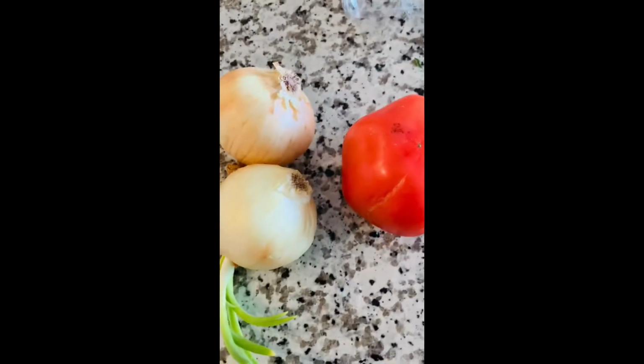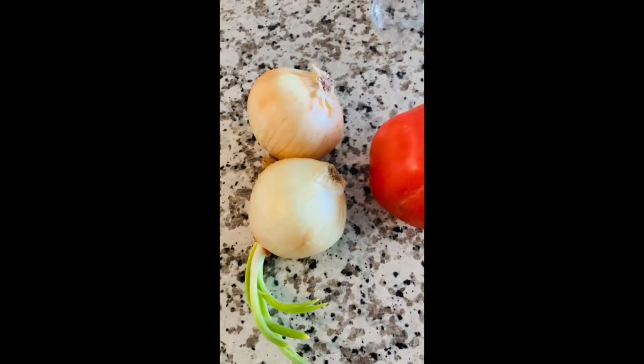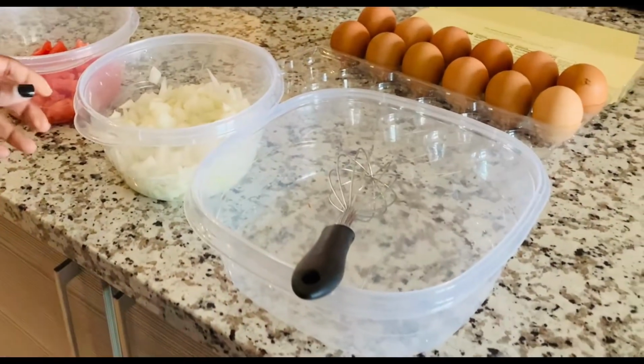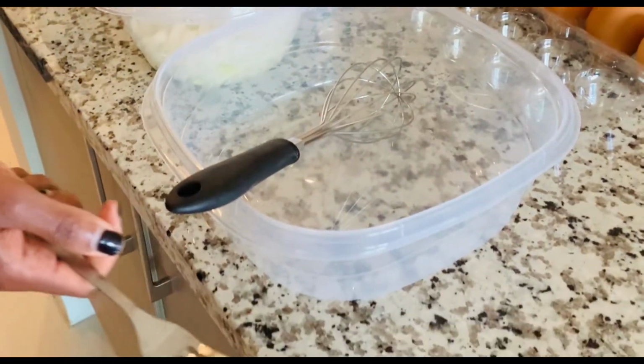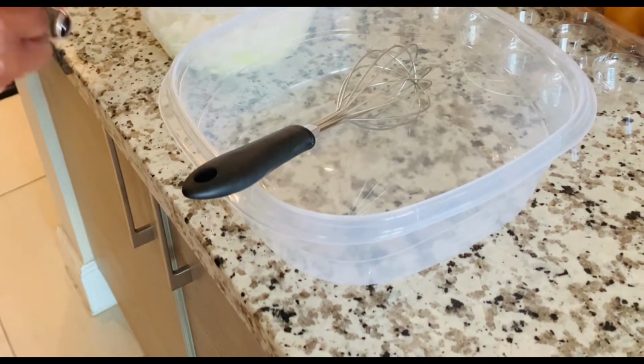So today I'm gonna make an omelet, or scrambled eggs. I think it's going to turn out to be an omelet. I don't know yet, but with onions, tomato, and here are the eggs. Okay, so I'm going to make some scrambled eggs. I'm thinking of an omelet, but I'm not sure.